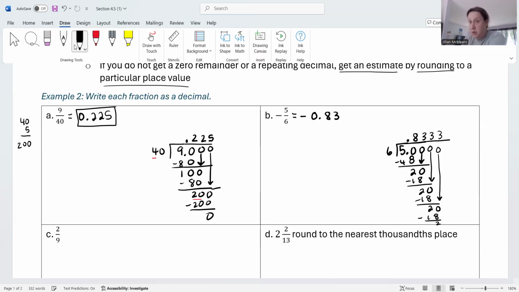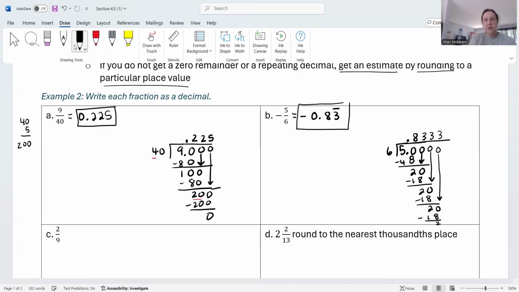We're going to take the smallest piece that repeats, which is the 3, and we're going to put a bar over just the 3. Make sure you don't put the 8 under the bar, because if you put 0.83 with a bar over the 8 and the 3, that is completely different. Just the 3 gets the over bar here. So there you have it.